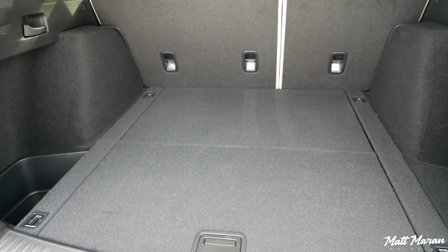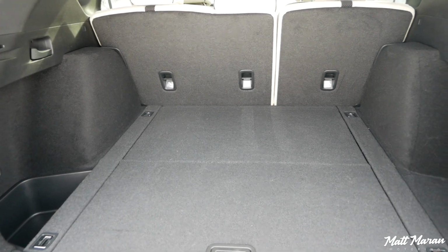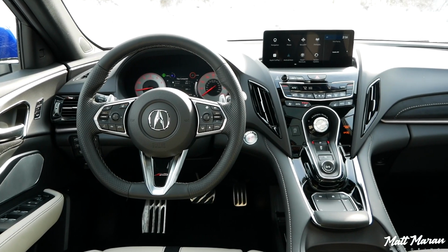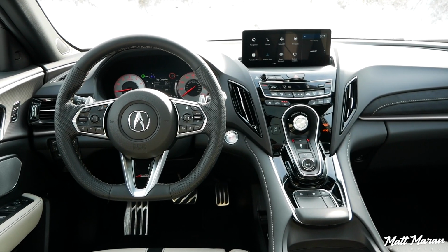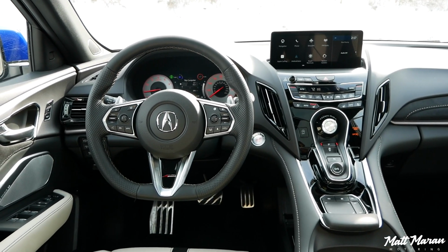This is actually my favorite cargo area in any SUV. Not that that's a big accolade, but personally, I love how they incorporate all those extra spaces. So that's about it as far as all the improvements to the interior of the RDX for 2022. It's not huge, just having the wireless smartphone integration, the ambient lighting, wireless charging pad, little things like that. I do wish they did more, like we mentioned, but I still think the RDX is a really nice option.